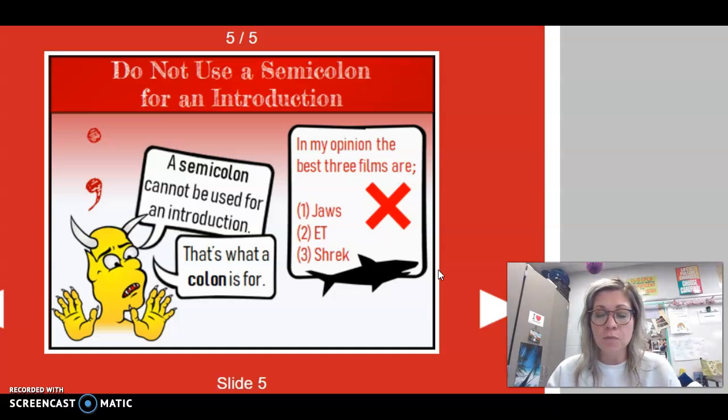So to recap, we use a semicolon when we are listing out a lot of things that have commas in them, like cities and states. Two, we use a semicolon to join two independent clauses, two clauses that could stand alone as a complete sentence. And then three, same thing, but we can also use it with a transitional phrase in the middle there too, okay? If you don't know what a complete sentence is, if you can't identify a sentence fragment, then we're going to need to backtrack a little bit more and talk about run-ons and fragments.